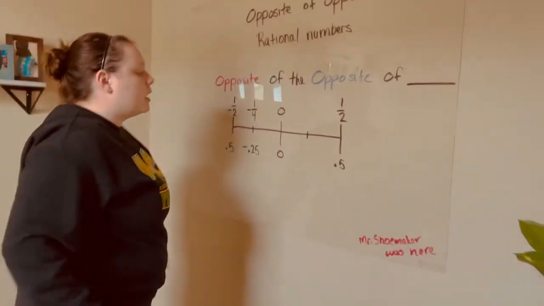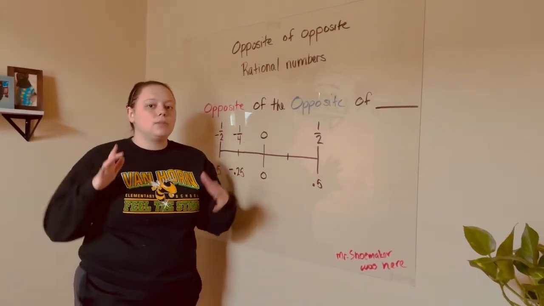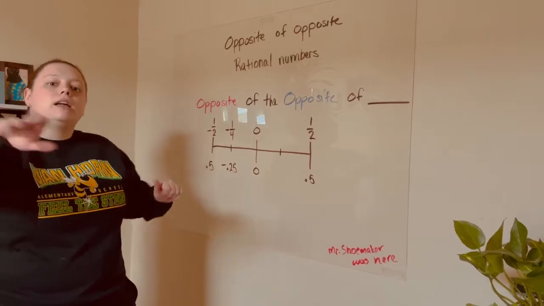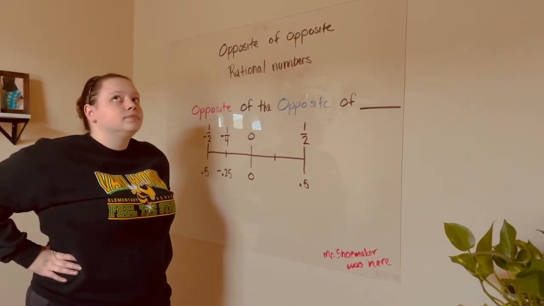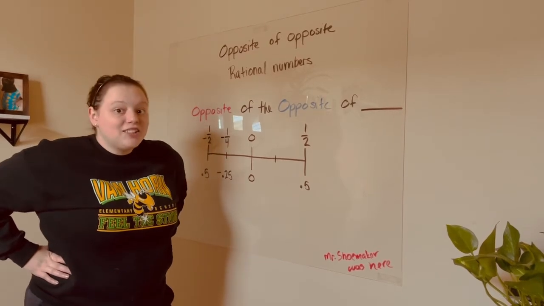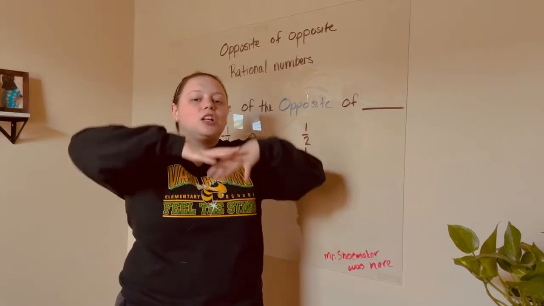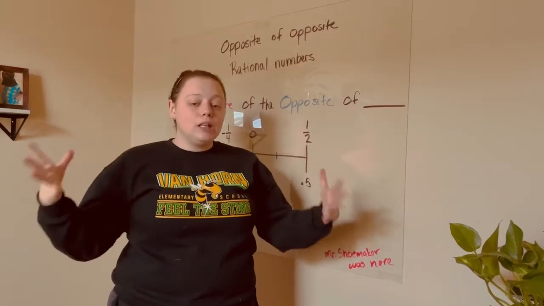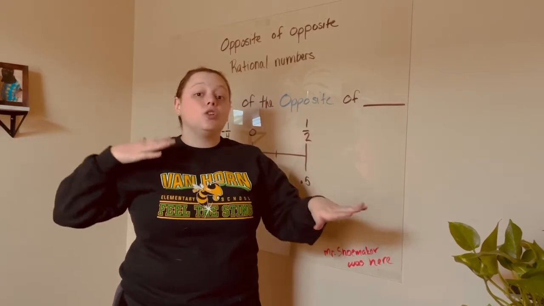Now, teachers, go ahead and pause the video and ask your students to tell you what rational numbers are. Take a second, pause the video, and check. Great job. All right, rational numbers are integers, but rational numbers include decimals and fractions. Remember that, making sure it's in your notebook.